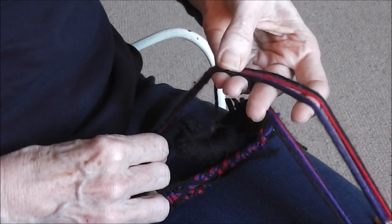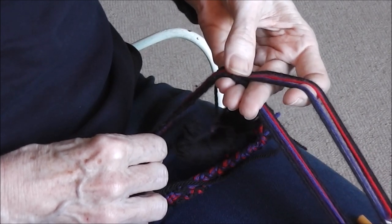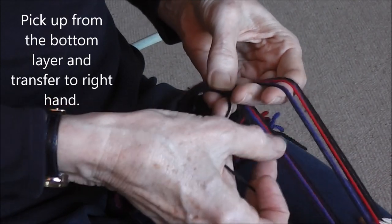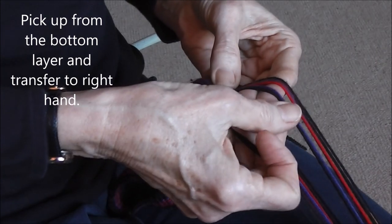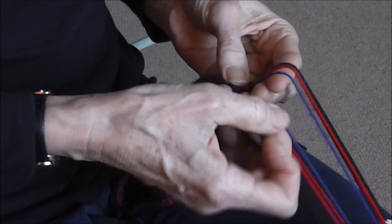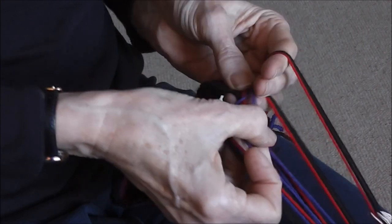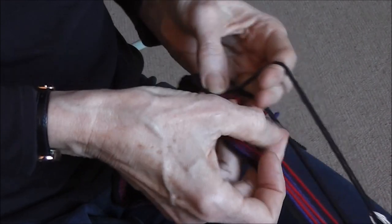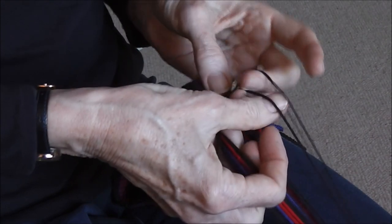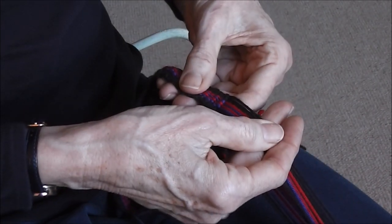I have to hold the warp ends between two fingers to separate the layers. Look at the top layer and the bottom layer. Now, I am picking up one from the bottom and dropping one from the top. Pick up one from the bottom, drop one from the top. Pick up and drop. Pick, drop. Pick, drop. Pick, drop. So that's the next pick selected.